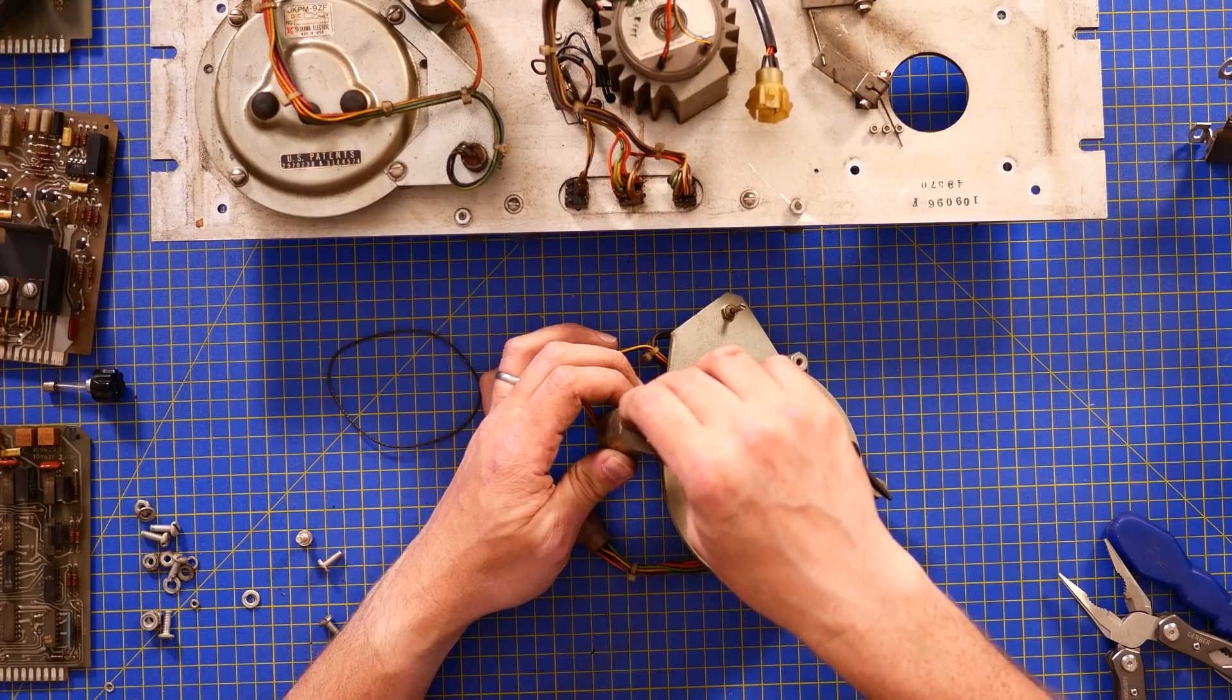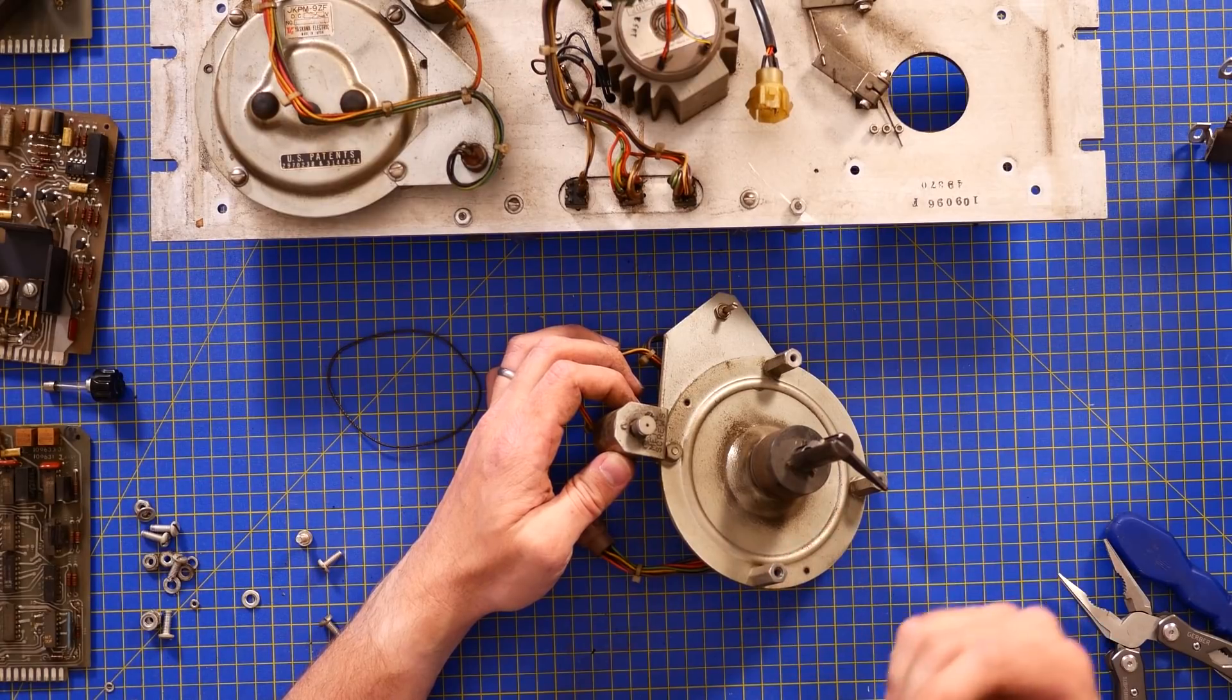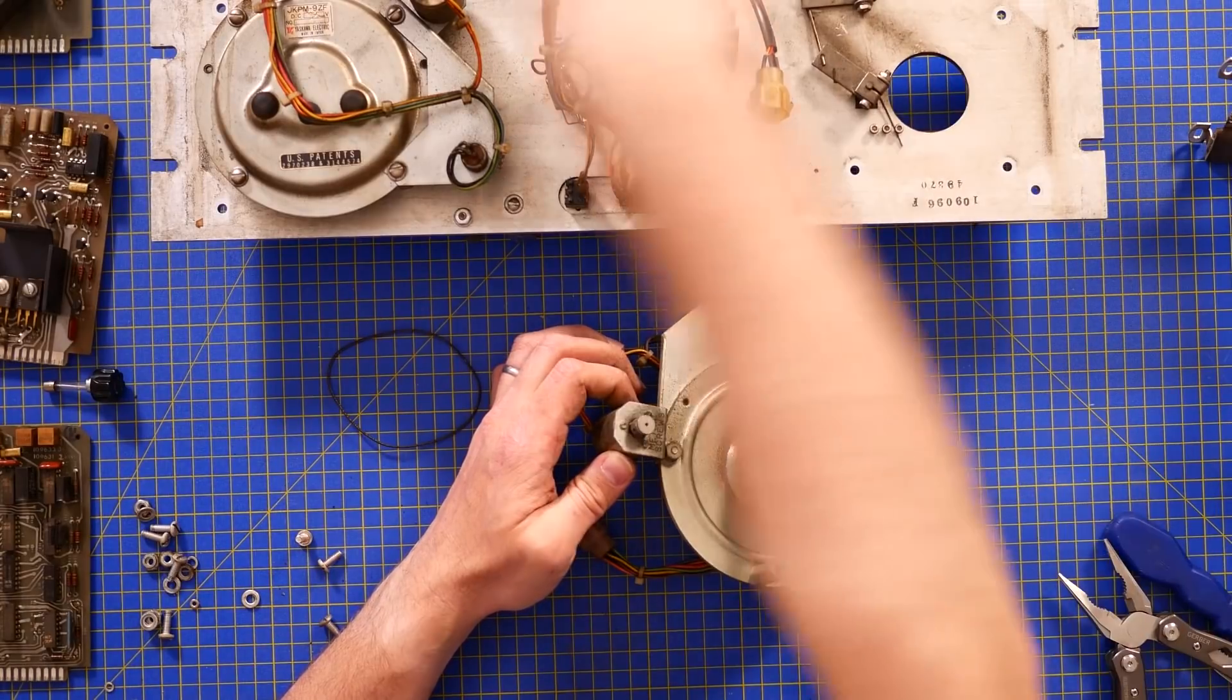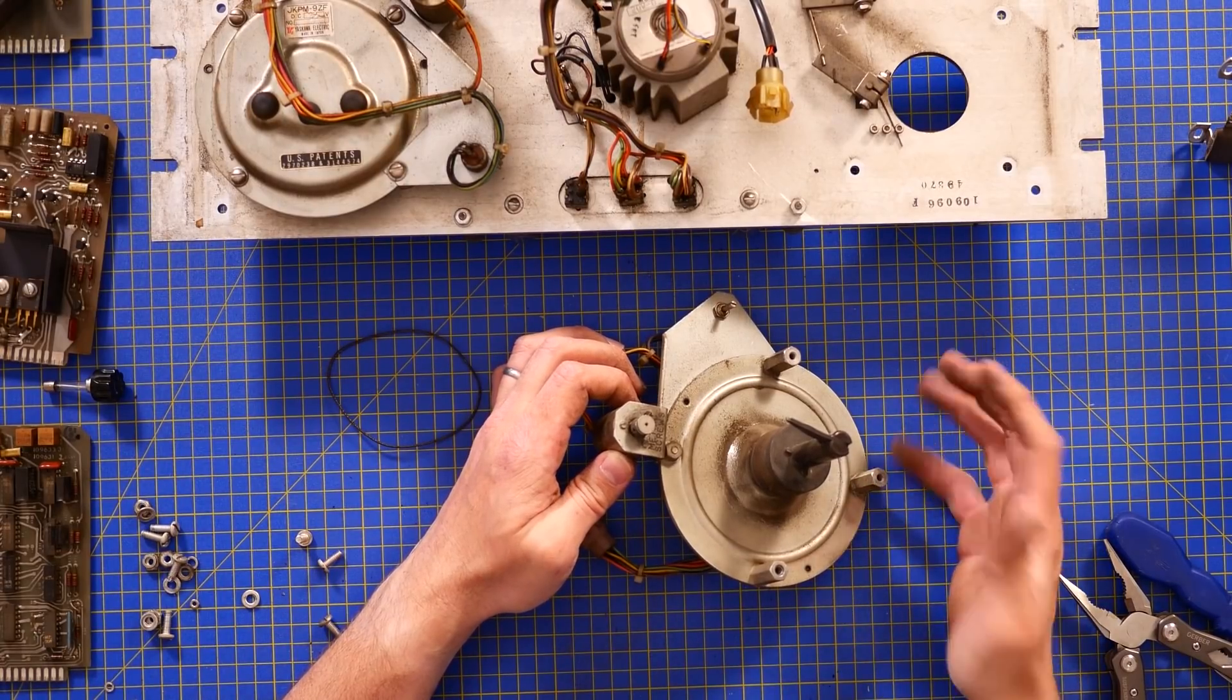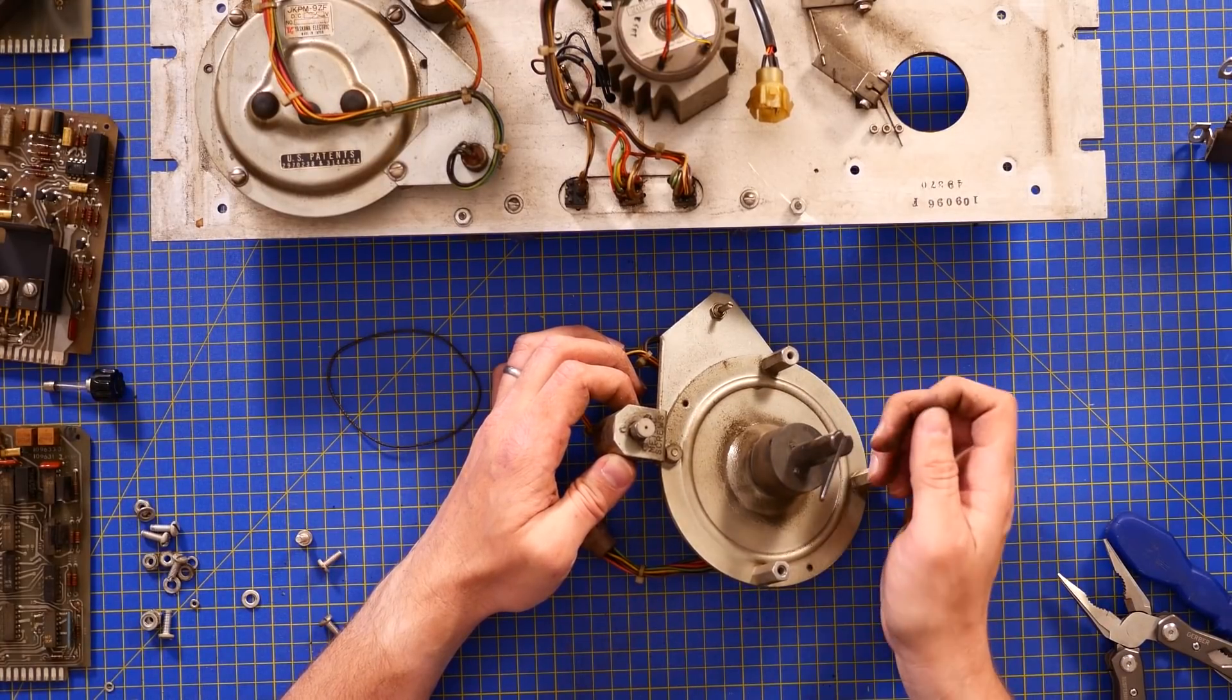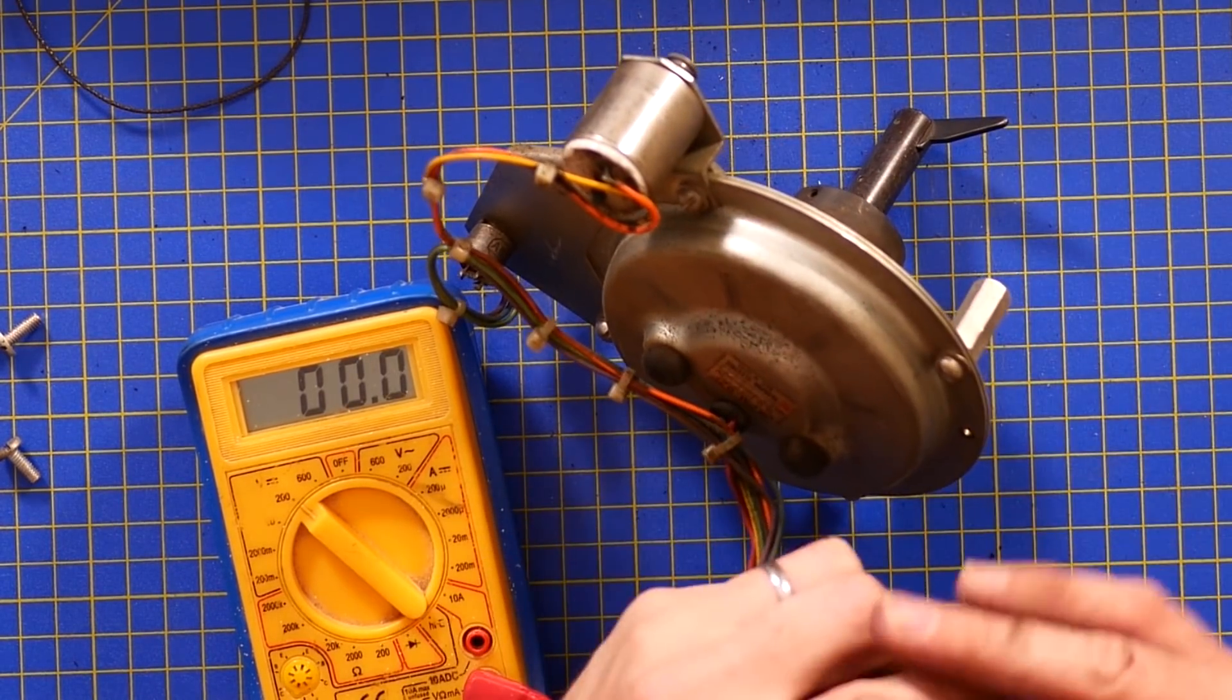So why would it need to know that? If it's feeding through this motor at constant speed using the sprockets engaged in the paper holes, other than the fact it needs to know the tension. Why would it care? I know why it would care. If it gets to the end of the program and rolls the paper all the way off, the paper's all of a sudden disappeared through the mechanism. And rather than just keep this spinning at relatively high speed, you can detect that it's no longer spinning and turn it off. I'm so confused.